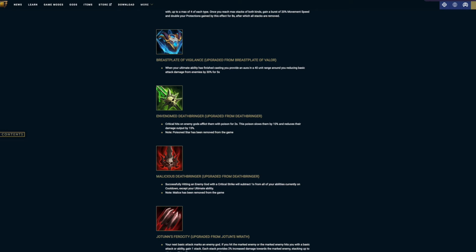The other glyph upgrade on Deathbringer is Malicious Deathbringer, and you guessed it, it's Malice's passive basically plopped onto Deathbringer. Successfully hitting an enemy god with a crit will subtract 1 second from all your abilities on cooldown, other than your ultimate ability. I think this one is better in a lot of cases than Envenomed Deathbringer, just because having more of those abilities up more often, if you're critting, is clearly kind of superior in Joust. You're always going to be team fighting.